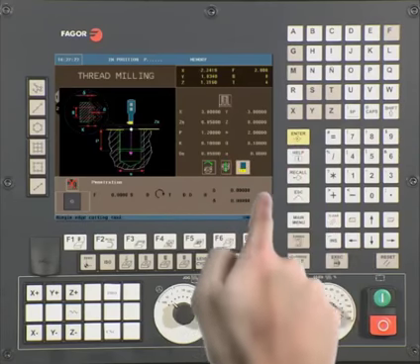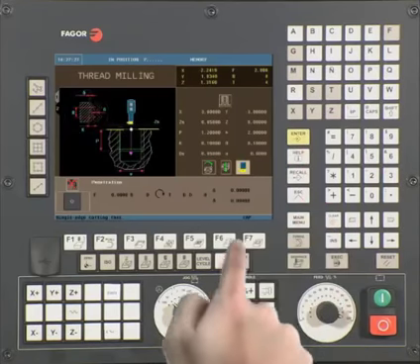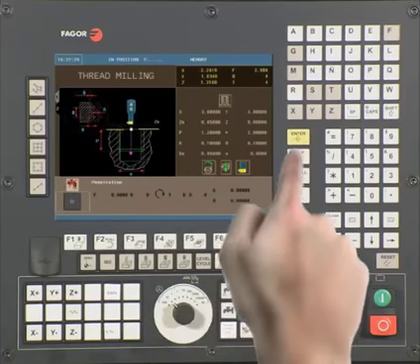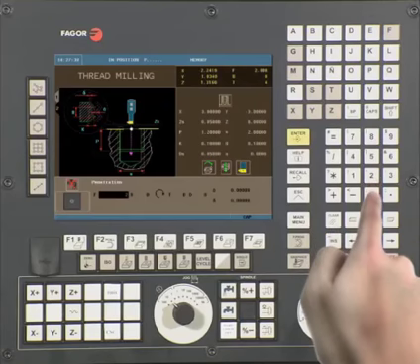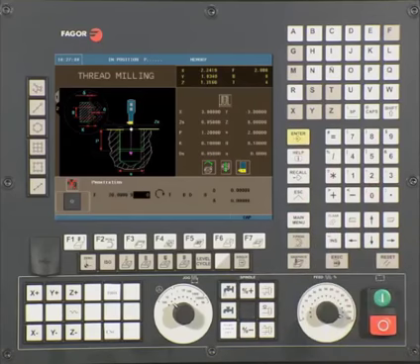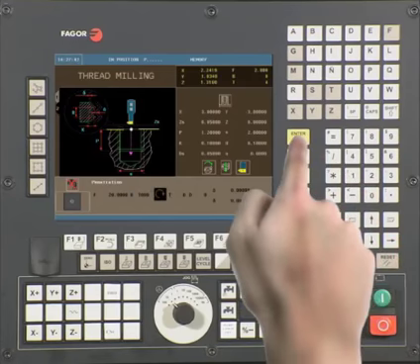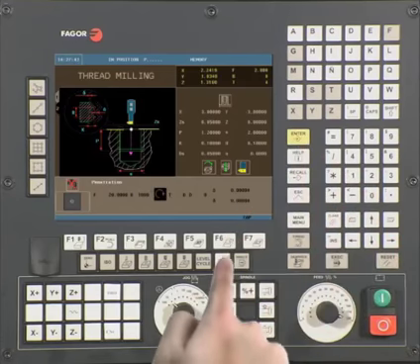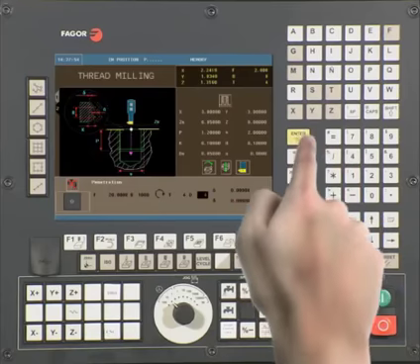Use the half key to select a single edge cutting tool for our operation. Use the half key to select coolant off. F. This is the feed rate. In this case, it is 20 inches per minute. S is the spindle RPM. We'll be running at 1000 RPMs. Using the half key, select clockwise spindle rotation. T is the tool we will be using for this operation. Type in 4 and press enter.